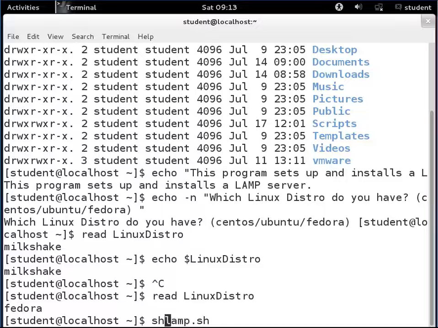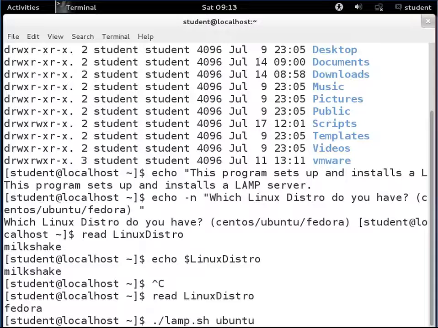Now, there's another way. You don't have to use sh. Sh is for if you're running a shell. If you made the shell script executable, you could run it right there like a program, and then you could say Fedora or whatever you wanted. The other options I could type into this are CentOS, or I could type in Ubuntu. So right now we have it scripted up to where we can handle 3 different ones. Is this making sense? Sort of, kind of, no? Alright.